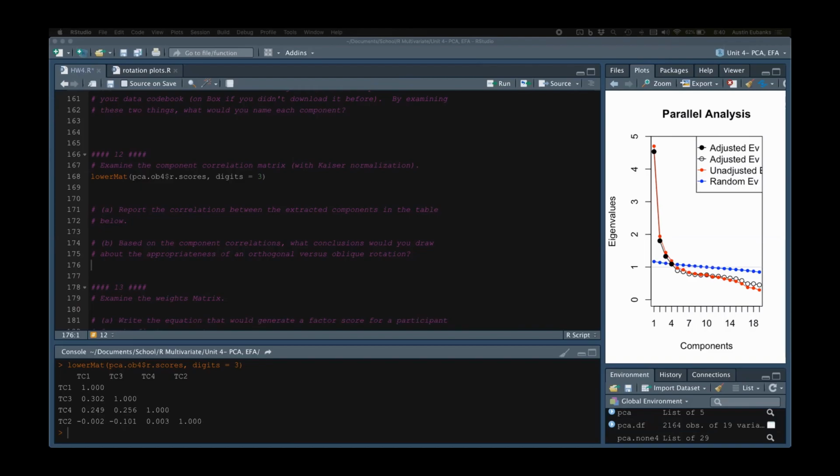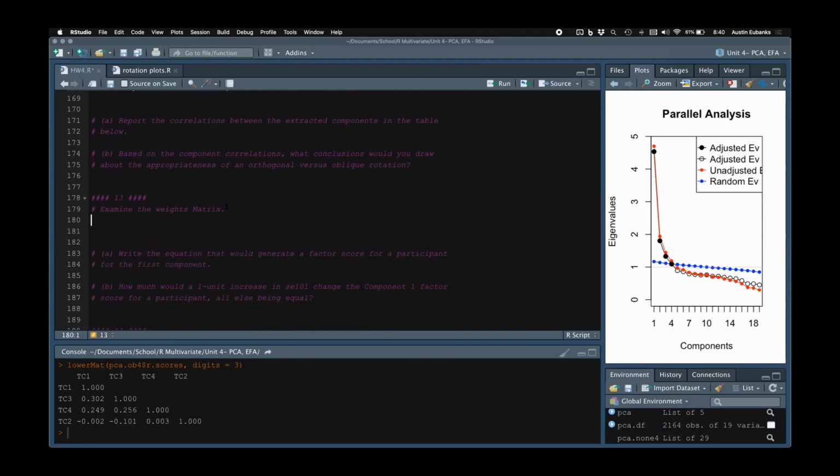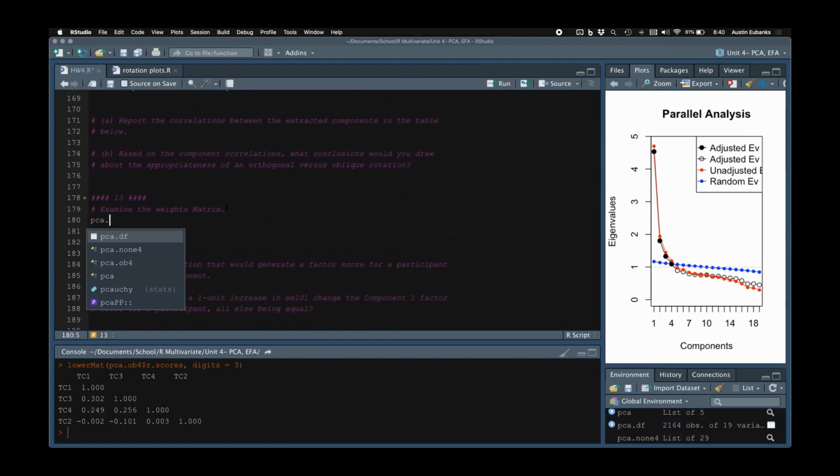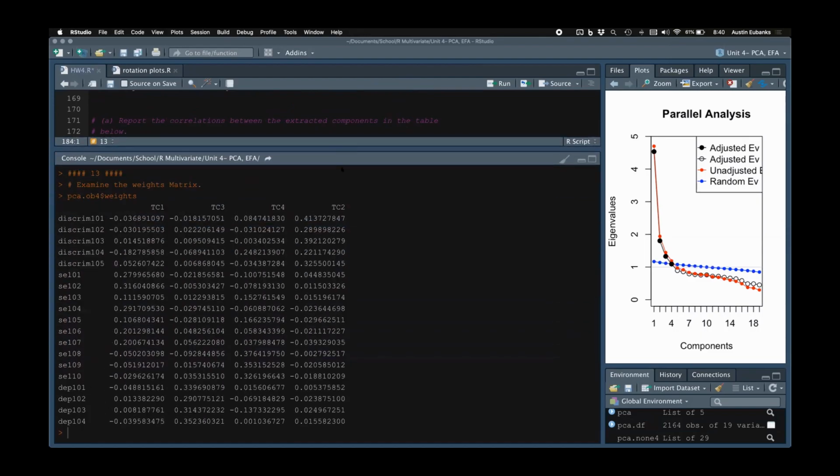For our weights matrix, let's go ahead and pull it up and then we'll talk about what it is. All we're doing here is pulling up PCA OB4, throwing in a $ sign and then weights, and this will give us our weights matrix.